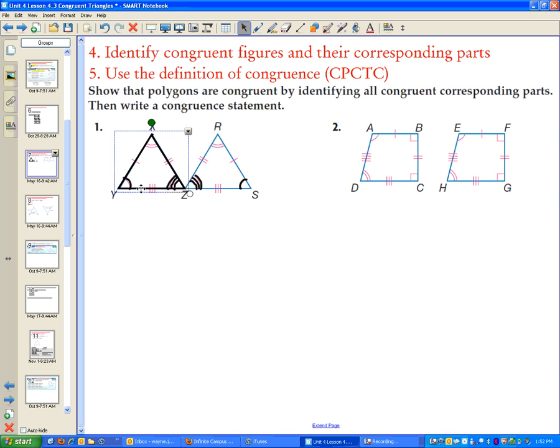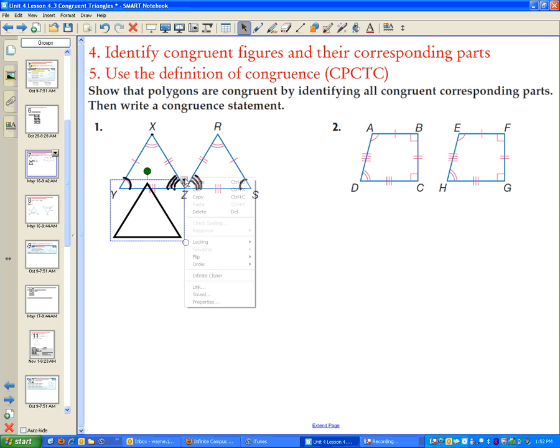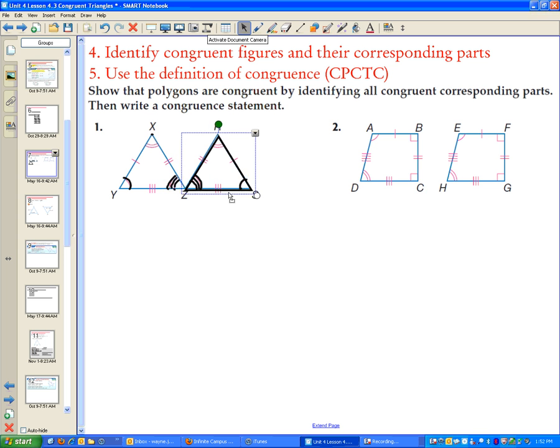It's called a reflection. I'm trying to get it to let me reflect all that. But all right, so if I take this down here and I flip it over, it looks exactly the same. So you can't really tell that I did it, but I did. You saw me hit the flip button, right? So the moral of the story is make sure you match everything up the way it's supposed to be matched up.